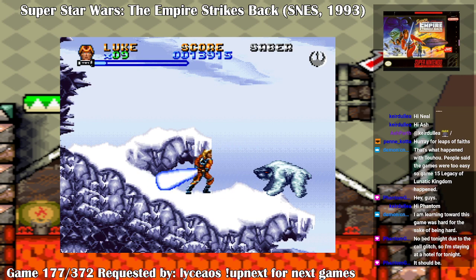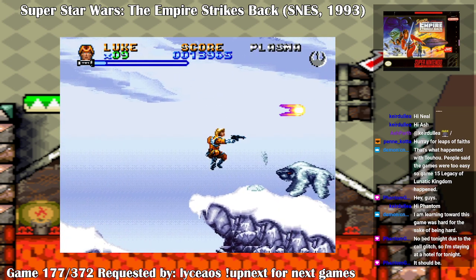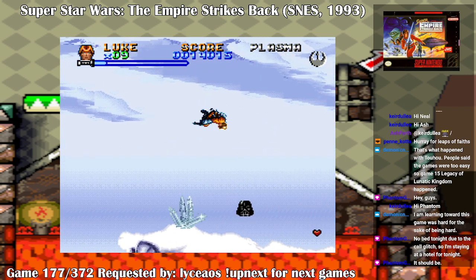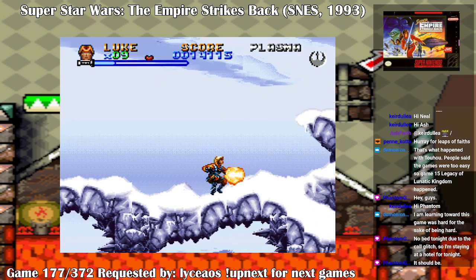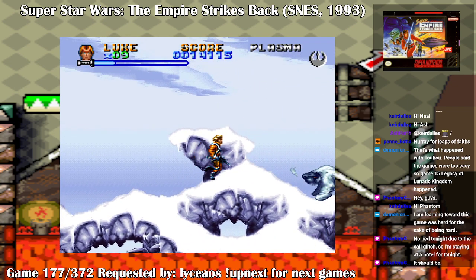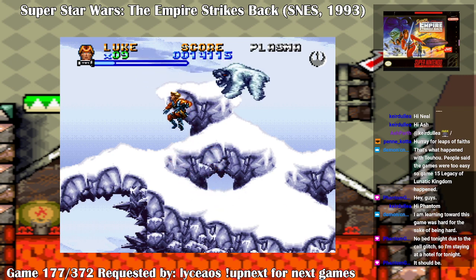Good old contact damage. Hero of the Rebel Forces and dies to contact damage. What a very balanced video game.